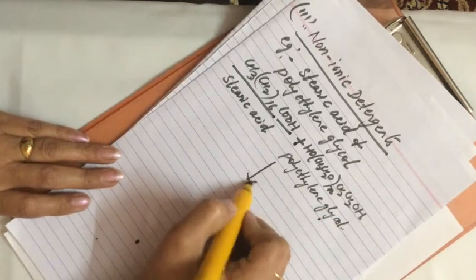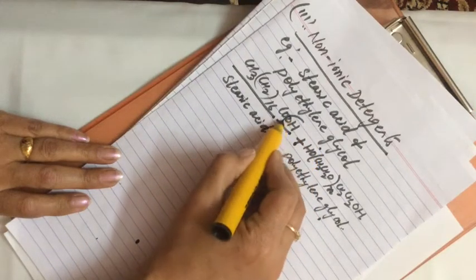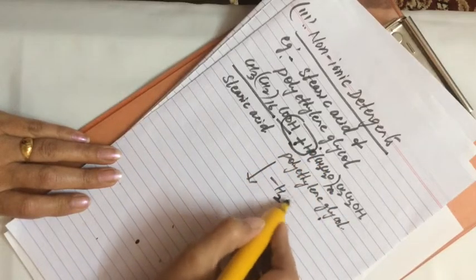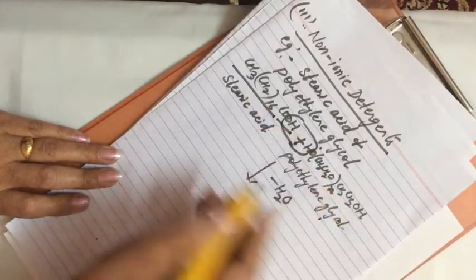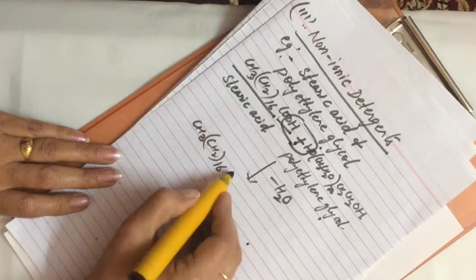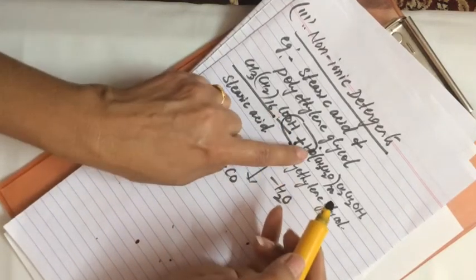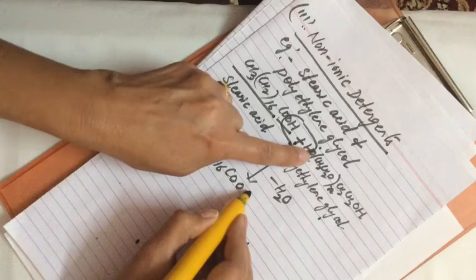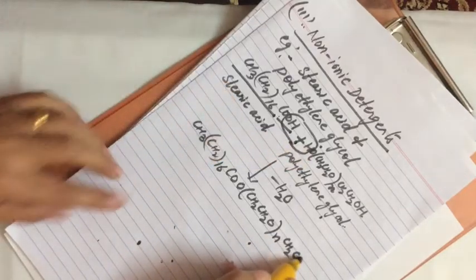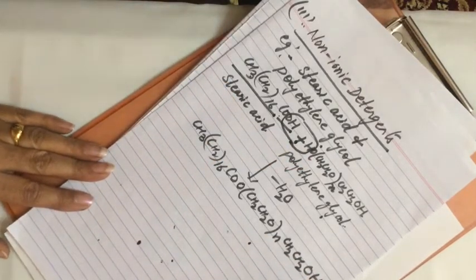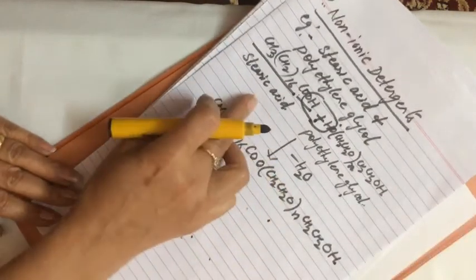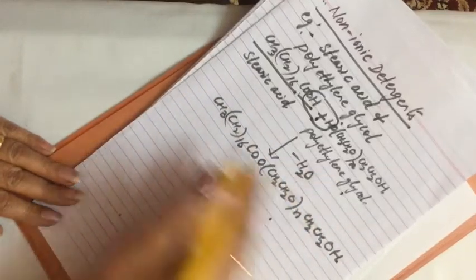When the two are reacted, see this OH, and from here I am removing this H. Water comes out, and the two parts combine with each other. CH3, CH2 whole 16, then CO is left here, and the CO combines with this O of polyethylene glycol, continuing CH2, CH2O whole N, CH2, CH2OH. This is an example of a non-ionic detergent formed from stearic acid and polyethylene glycol.